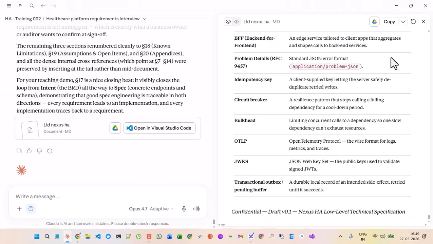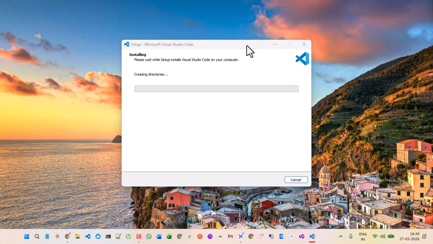Let us update, because it is expecting me to update the Visual Studio Code. So, very good.